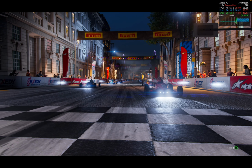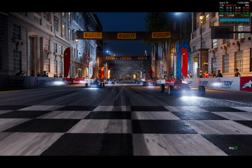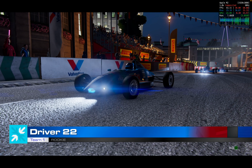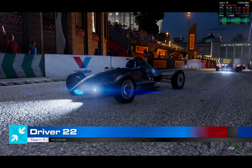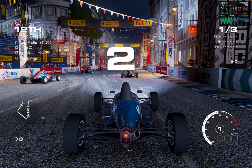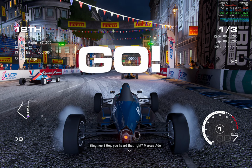Man, this is really cool. Normally I really hate driving games, but this is really neat. It's so cinematic that it doesn't really feel like I'm even playing a racing game. For people who don't actually enjoy racing games, this might be one to check out.